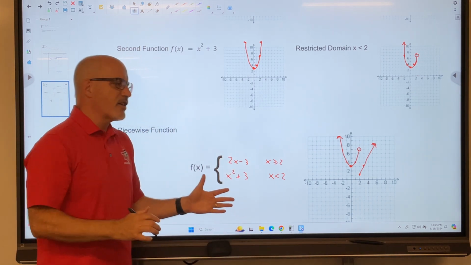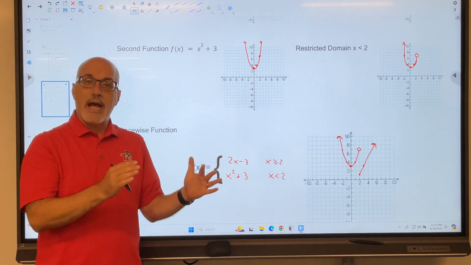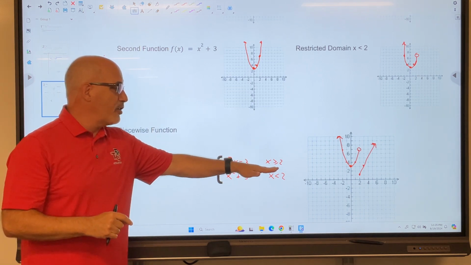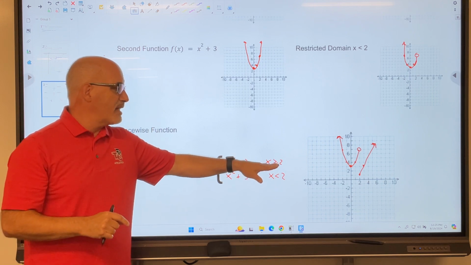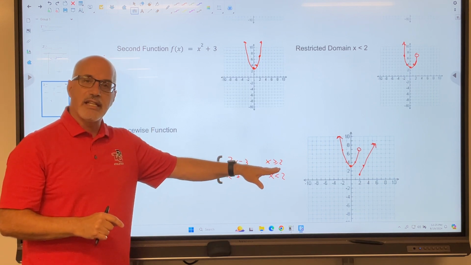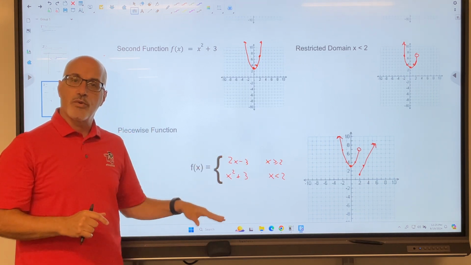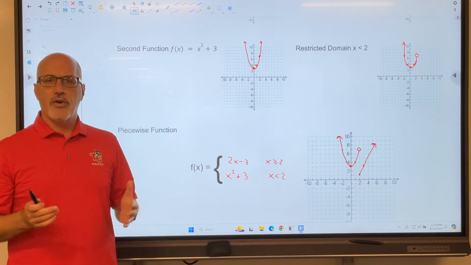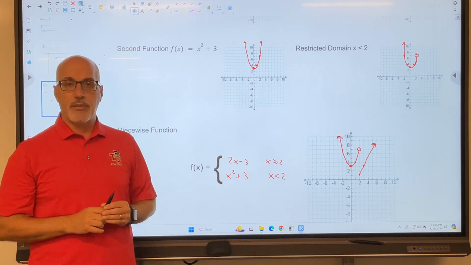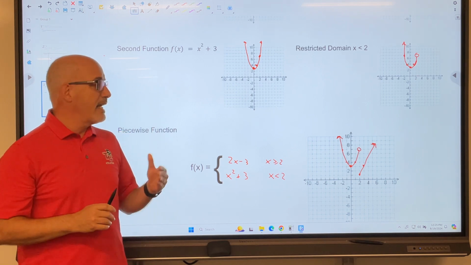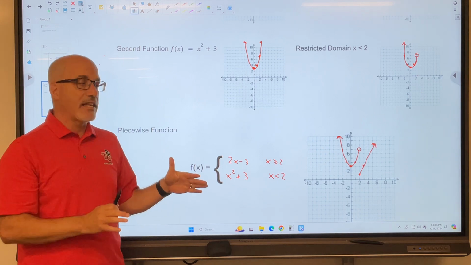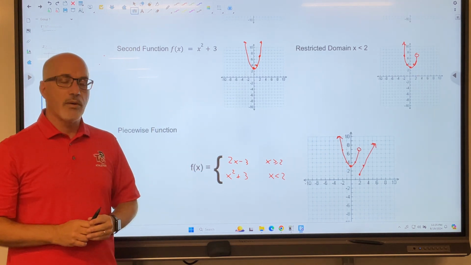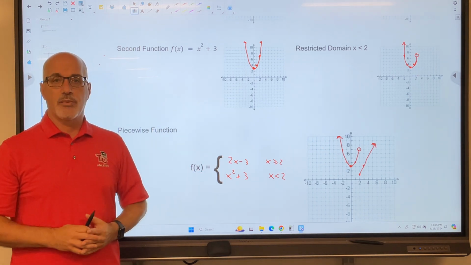So piecewise functions do your normal graphs, but then just use only these domains for those. Only use the x values that are listed in the domains here for these rules. So we've reviewed your typical graphs that we have early here in Algebra 2, and then we've talked about extending that a little bit, restricting our domains, so that we now have what are the beginnings of looking at piecewise functions.